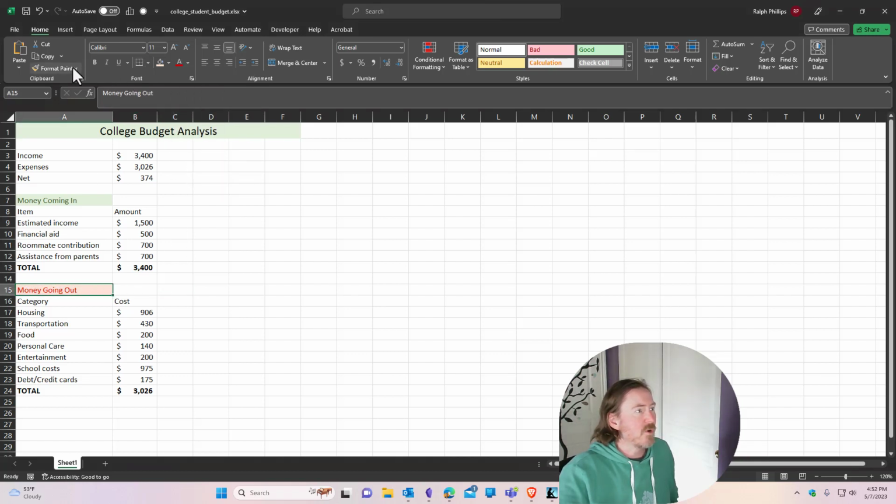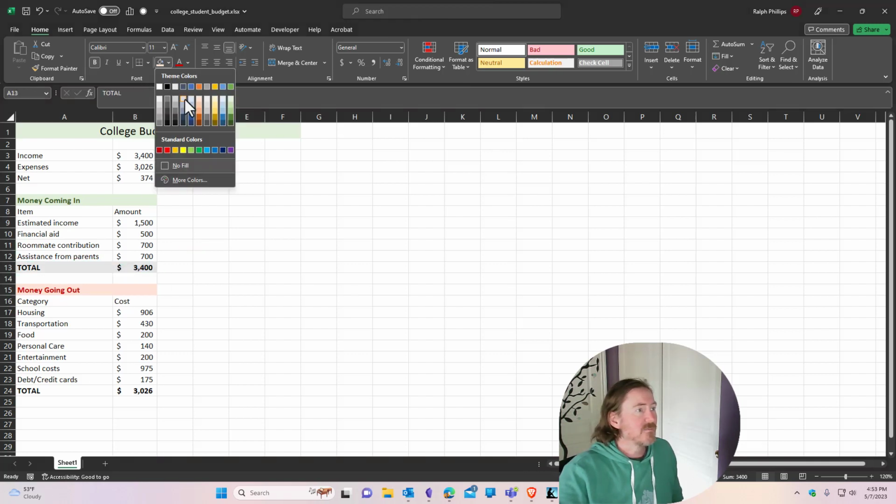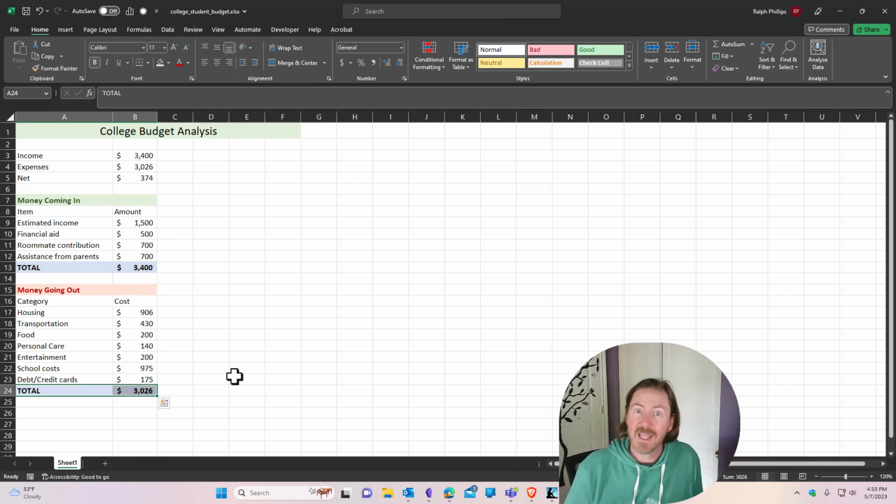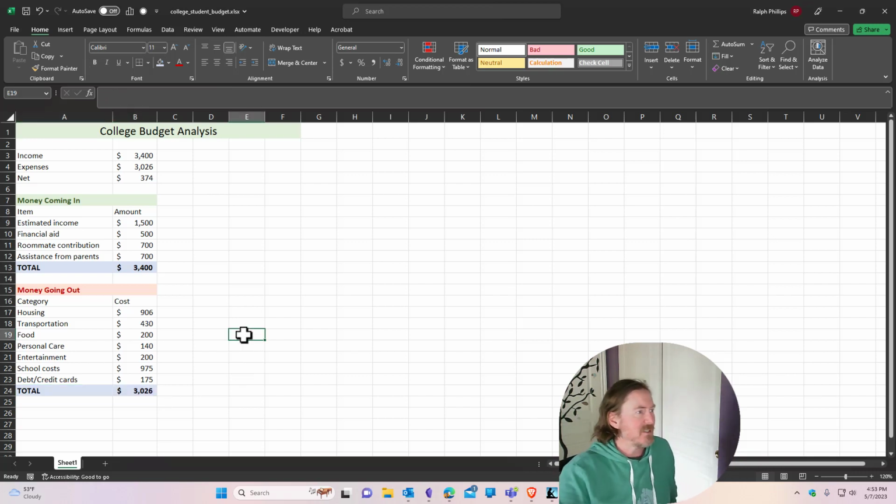And I think I'll just do the format painter to make sure those other cells look the same, even though they don't have any text over there. And let me go ahead and bold those too. Okay, well, I'm feeling pretty good about that. And things are looking a little bit better. And for my totals, I think I'll give those a gray background, or light blue. Yeah, that can format painter. Format painter is great for copying formats. You format one particular cell or a group of cells, and you can copy that formatting over to other cells so they all have the same identical look.